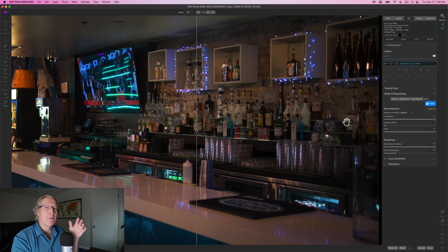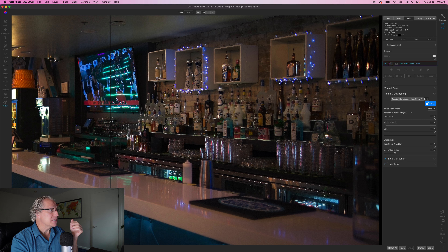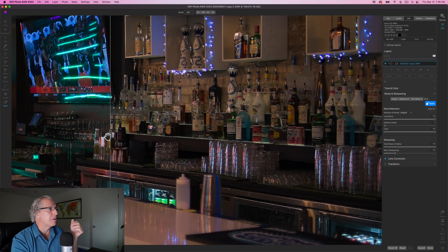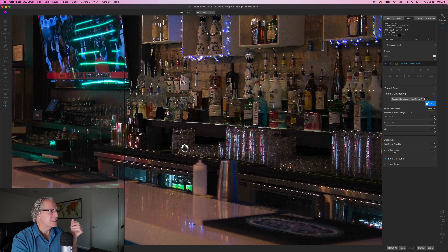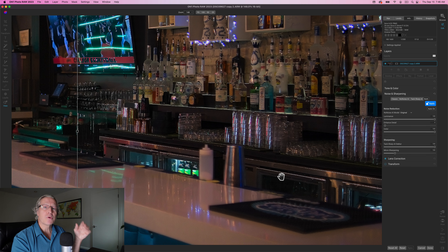This is an image shot in a bar one night — there was no one in there, I was out shooting downtown and they let me take a couple of photographs. If you look at the before and after: on the left side you can see it's kind of noisy, not really very sharp. The data shows ISO 1600, f1.8 — low light, handheld. And if you look at the results, you can just see how much crisper the image is. These bottles along the bar just look so much better, and the noise on the bar itself is blissfully gone.